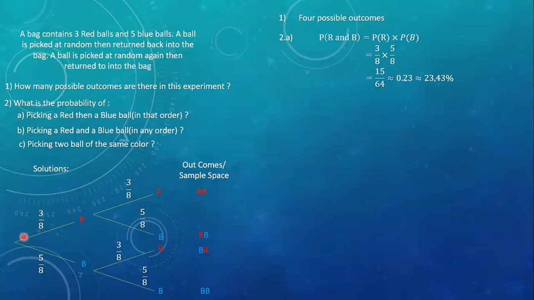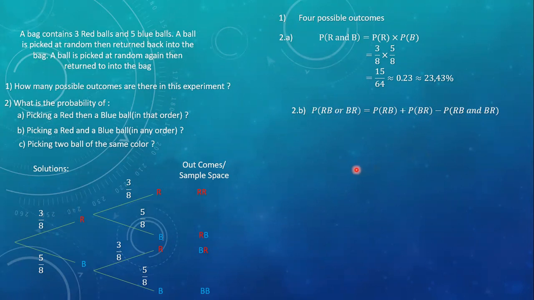It doesn't matter. So we are looking at two branches, this branch and also that branch, right? So now we can either have red, blue, or blue, red. Since we have that "or," it means that we can use the sum rule. The probability of getting red, blue, or blue, red is the probability of getting red, blue, plus the probability of blue, red, minus the probability of the intersection of red, blue and blue, red, right? That intersection there.